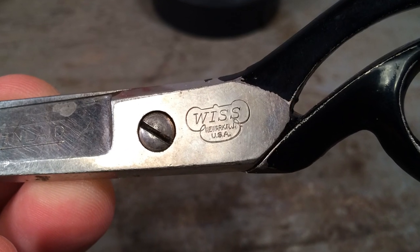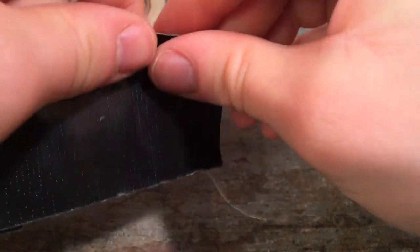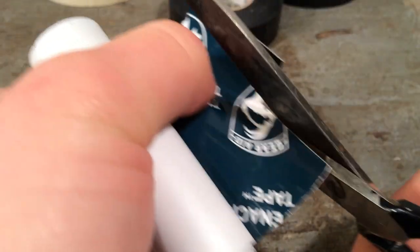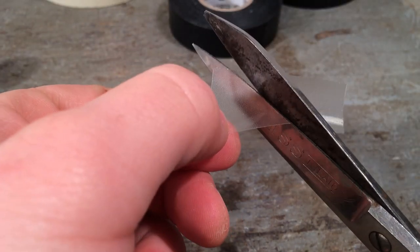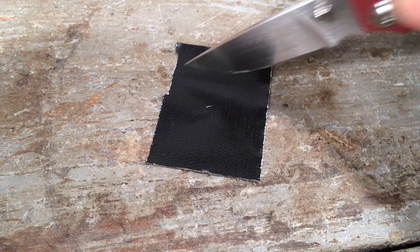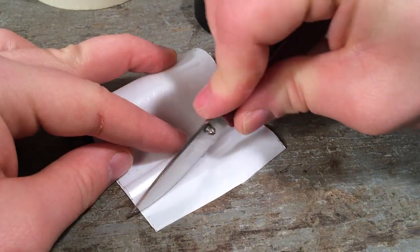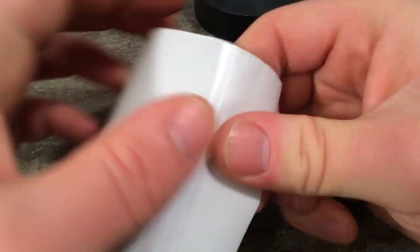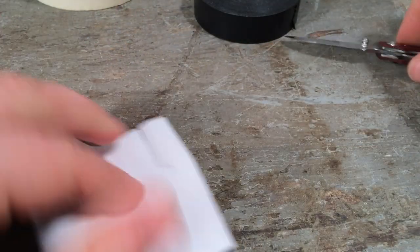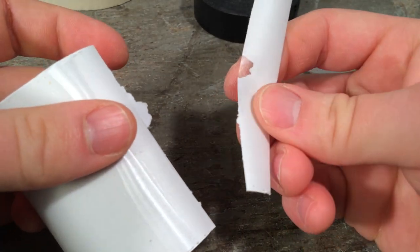For the cutting test, I used a pair of vintage scissors that were particularly dull, to give a sense of how dull scissors handle these tapes — cutting electrical tape and scotch tape. You can actually tear the Gorilla Tape; you don't need scissors. I do recommend cutting the Tenacious Tape, and you can cut it with the liner off as well. For the slicing test, I used the Chief Sanrenmu 605, which uses 8CR13MOV steel and had a consistent utility edge but was not razor sharp. It cut the Gorilla Tape with no problems. The Tenacious Tape with the liner required a little more pressure and effort to get a clean cut, but it comes off pretty well once the cut is done properly.